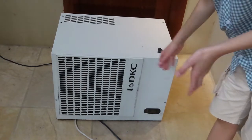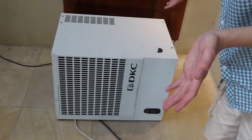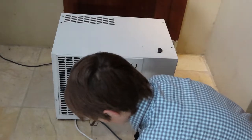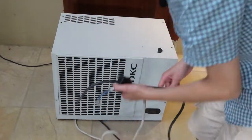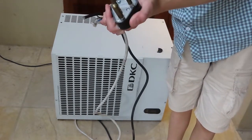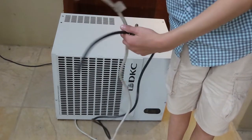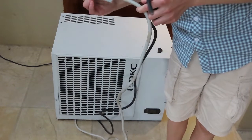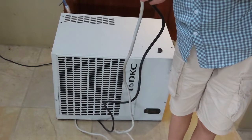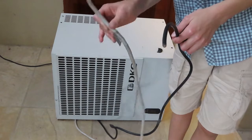So in this video we're going to be testing this unit to see if it actually works. And we'll be testing it for the first time. So I haven't tested it yet, so it's going to be an interesting one. So what we'll be doing is taking these wires here and putting a plug onto them. Well, we'll find out which one's the power wire first, which I suspect is this black one, because this white wire here has got a door switch label on it and an alarm, normally open, on it. So we will take a closer look at this one a bit later.